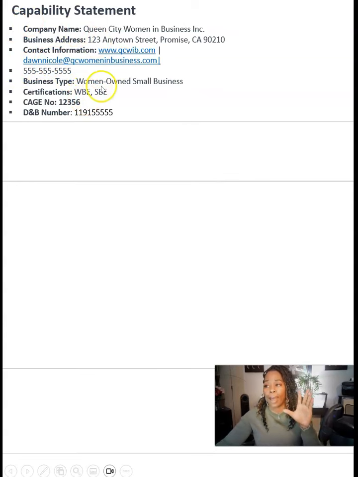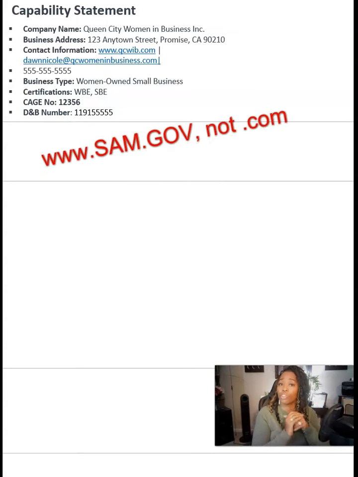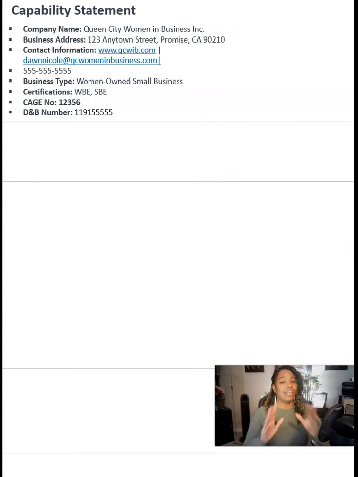I want those to pop out at the top, and then a CAGE number, which is associated with the federal government, right? So SAM.gov will give you a CAGE number if you're registered with them, and then a Dun & Bradstreet number. Now, Dun & Bradstreet number kind of lost the sizzle. They're going to be mad that I said this, but they're not as important. In 2015, when I first started the business, it was super important. You had a D&B number, not so much today, but if you have it, list it. Okay, so that is your Section 1.